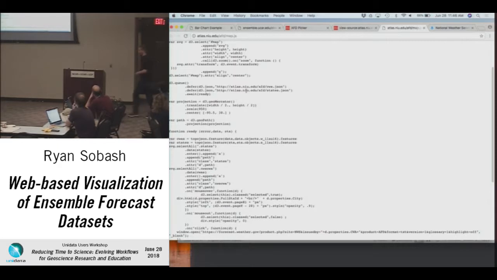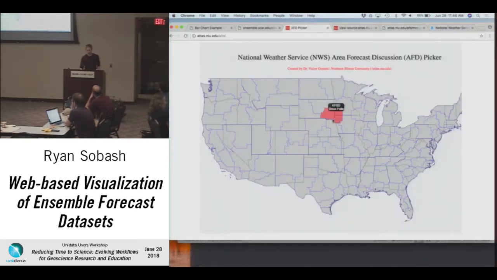So this is a good meteorological example of a way to add some sort of interactive capability to selecting, say, AFDs. I've seen some really cool visualizations with wind data, looking at different sites in terms of wind roses that were all basically plotted on maps, and so you could easily go through the site and pick different airports and see wind roses. I've seen other types of meteorological visualizations that make use of D3 that are pretty powerful. So hopefully I'll see more of them going forward.